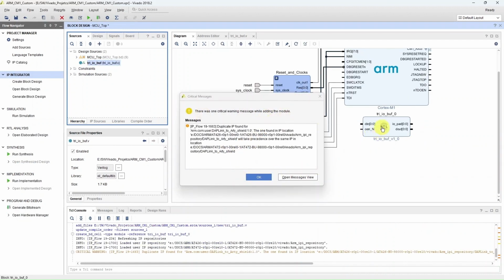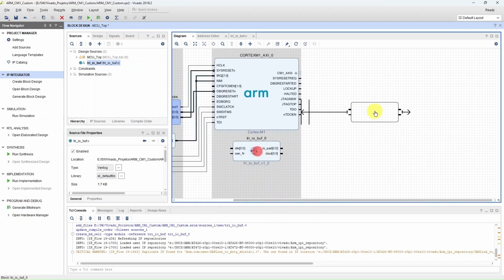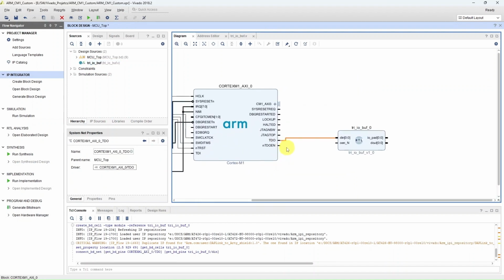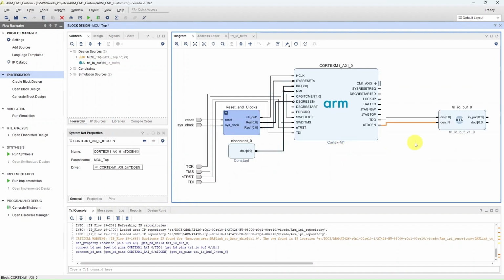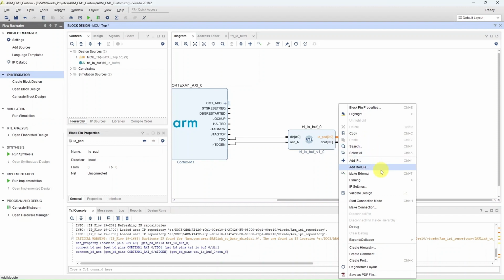Here it says that the module is already duplicated in the IP which we have installed. Just click on OK, it's fine. So connect the TDO to D in, and then TDO enable to output enable, and then make the IO pad external. This will be going to one of the FPGA pads.